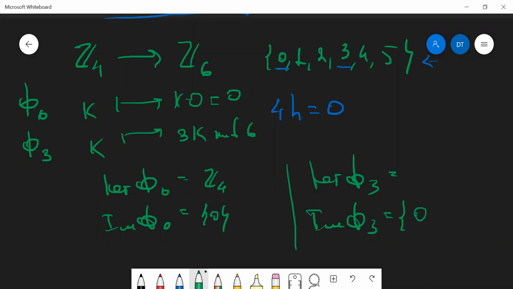So what happens for phi 3? Well, let me speed things up. The image will be the set of all integers divisible by 3 modulo 6. So this will be the set of 0 and 3.